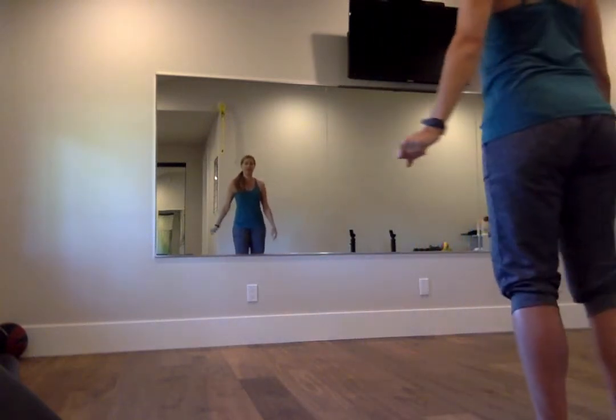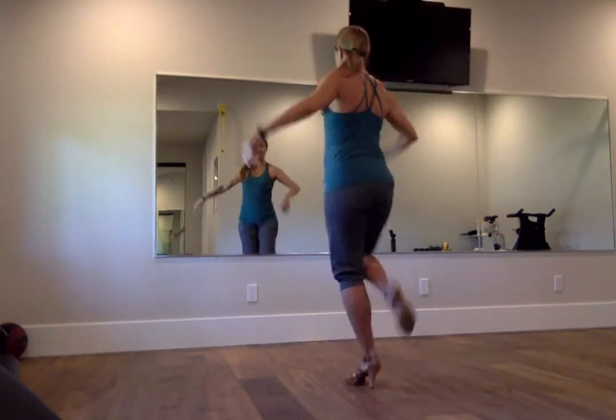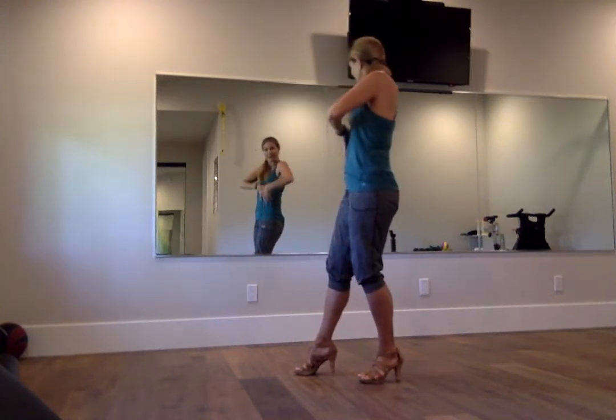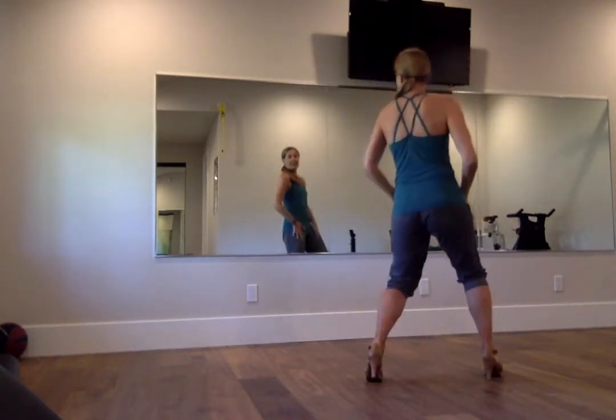Seven and eight. You walk one, two, faster. Three, four, unwind. Five, six to the leg. Eight, up and one, two, three, four, circle. Five, six, down. Seven, eight.